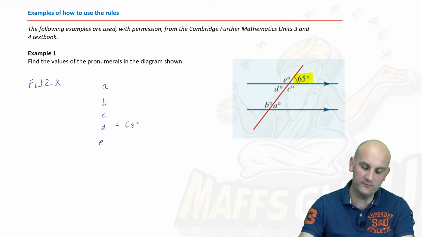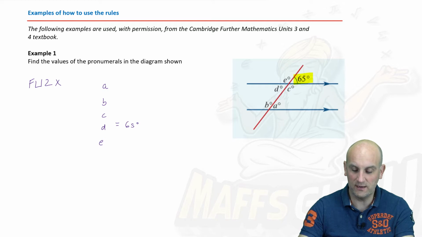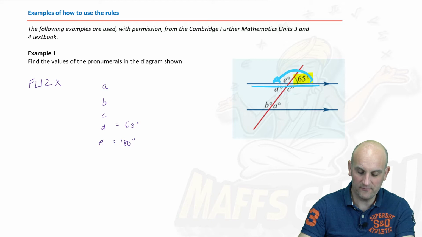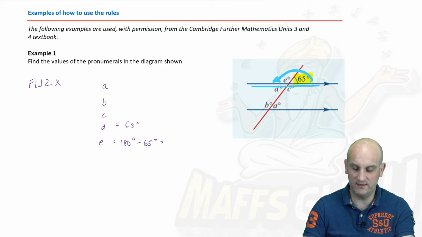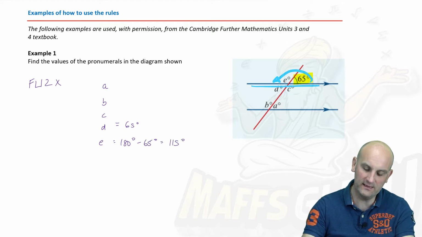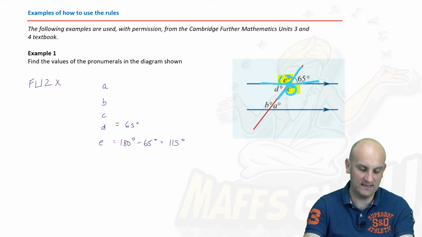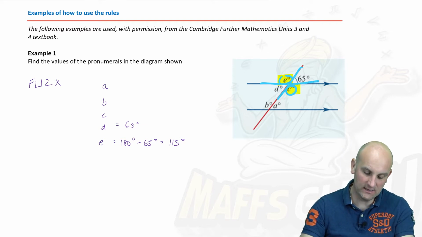What do you notice about angle E? Well, funnily enough, I've got a straight line. So I know that these two angles here must add to 180 degrees. So I know that angle E is equal to 180 minus 65, which gives me 115 degrees. Well, if I found angle E, then I must be able to find angle C. Why? Because there is an X, and I know that these two angles here must be exactly the same. Do you notice how I'm doing this? I'm just saying, well, angle C then must be 115 degrees.